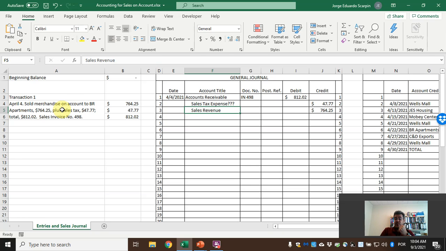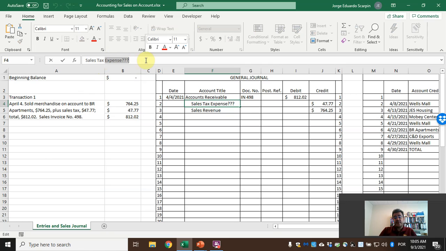Imagine every time we go to the grocery store, we pay the $7.54 and we mail a check to the state government with the sales tax. It would be boring and very, very hard to control. So what the state says, business, collect this money. Grocery store, collect this money for me, please, and send me only one check each month. So here, it is a liability.